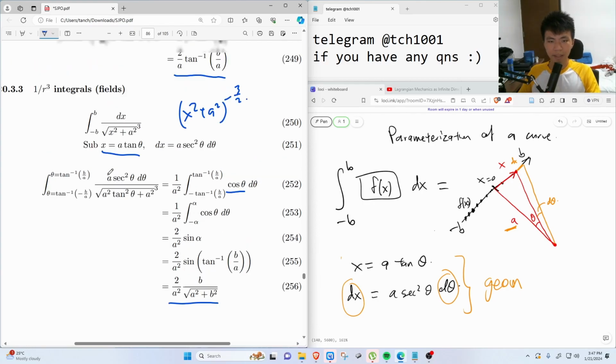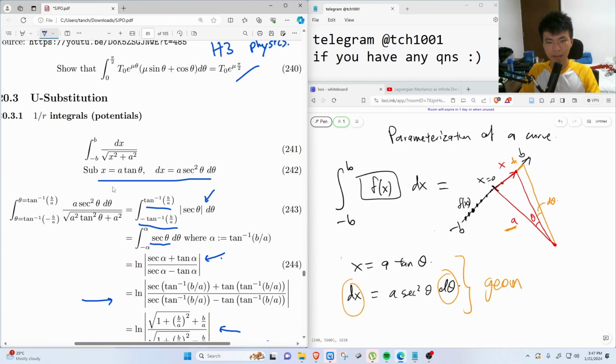The reason why I emphasize these three examples is because this integral is kind of like an integral of potential along some line. If you have some line charge, and you stand a distance a away from it, and x is a parameter describing where you are on the line charge, then the distance is going to be the square root of x squared plus a squared. So this distance I'll call r. Then this integral is kind of like a 1 over r integral. And if you know electric potential, V is proportional to some constants times 1 over r. So that is like finding the total potential at this point.